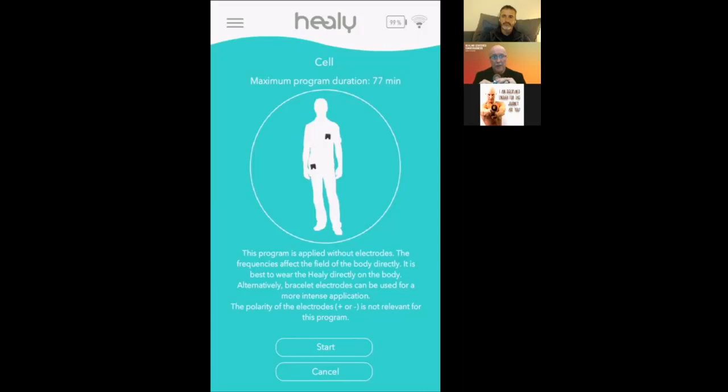Now, let me assure you, if you connect the cables to the Healy and connect them to your body, it's still sending microcurrent out at the same time it's running this cell program. It's still doing both. So you'll feel it if you do it that way, but you don't have to. The point is, what I'm trying to illustrate here is that in the pink dot app, it's actually running in both ways. It's running the frequencies into the field, generating out into your bioenergetic field, as well as through the microcurrent protocol that we talked about before.